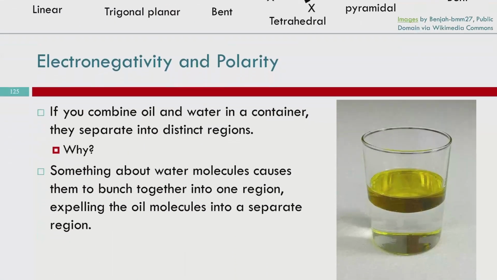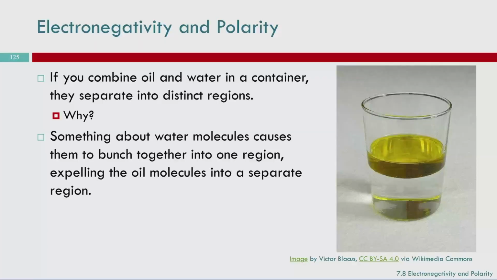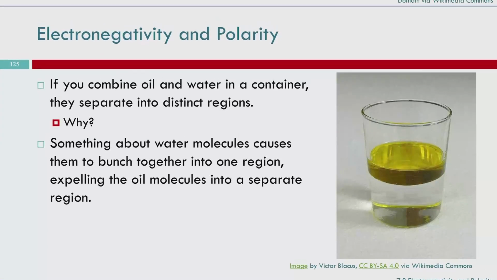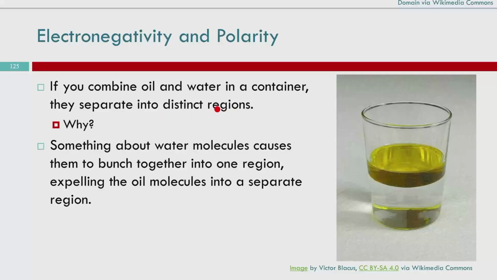Okay, building. If you combine oil and water in a container, they will separate into distinct regions. You will get the water down below, you'll get the oil up top. There's something about the water and the oil that causes them to separate out. You shake them up, they separate out, right? It just will do that no matter how many times you try to get them to stick together.